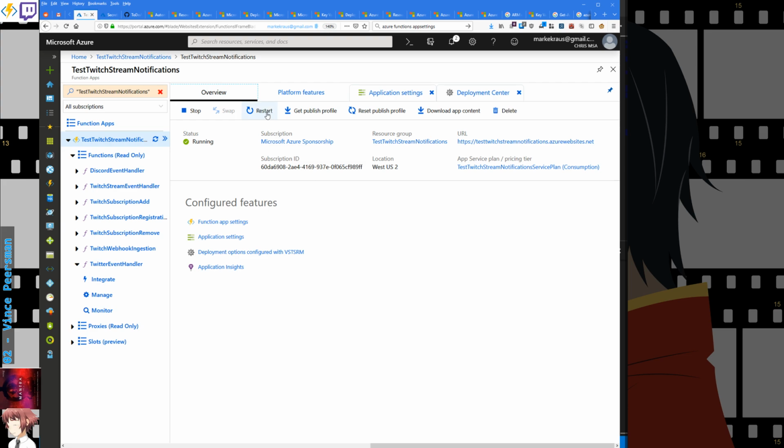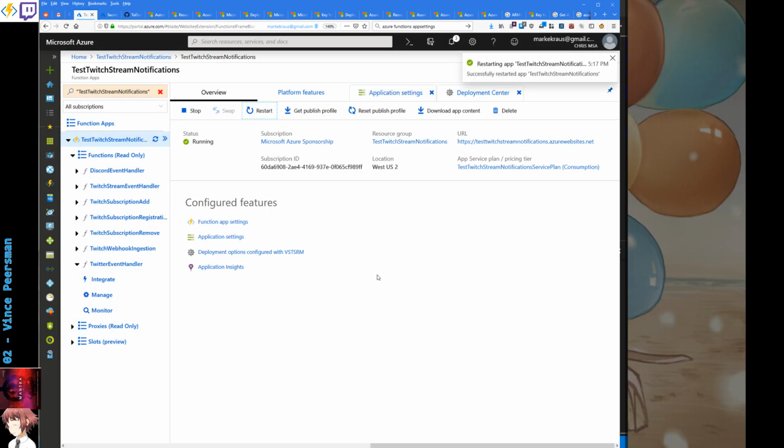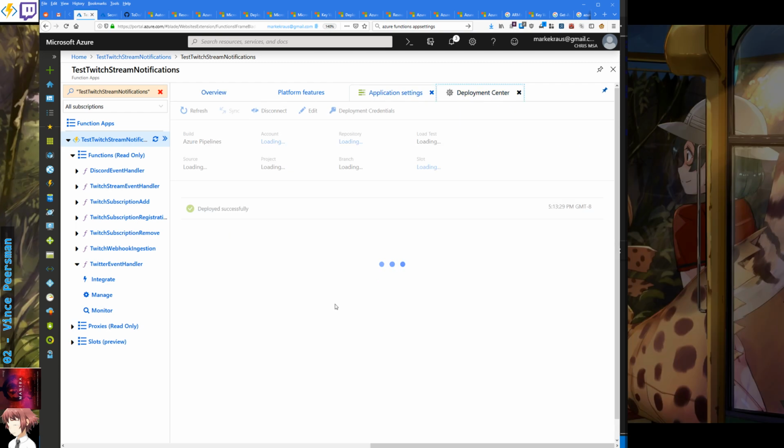So it's looking good. It looks like the infrastructure deployment is not affecting the application. Application deployment doesn't affect the infrastructure. But I just want to double check the deployment center, see if that removes the deployment.